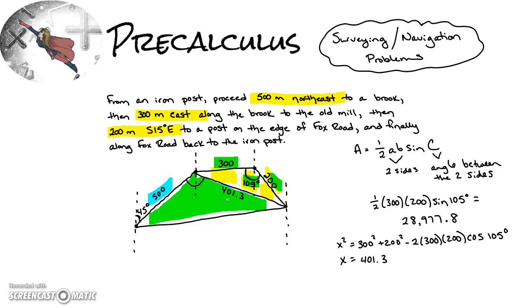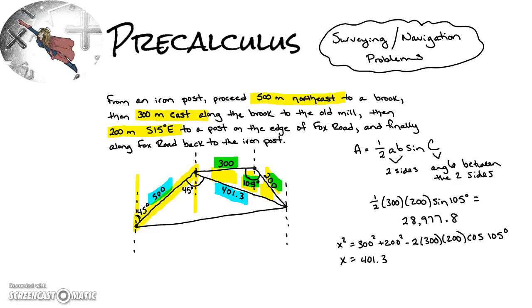Well, the other thing you can use in these pictures is alternate interior angles, which is from geometry, and that's why I drew in all of those different north-south lines. Let me erase a little bit of this highlighting so you can see it better. So what we're going to do is follow this north-south line, follow this side of the triangle down to that north-south line, because if you can find a Z shape, I always call it, then the two angles in the little corners of the Z will be equal. So we know that since the first one was 45 degrees, this over here is also 45 degrees.